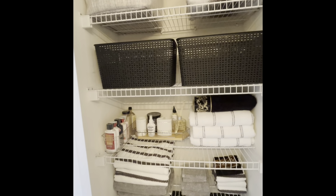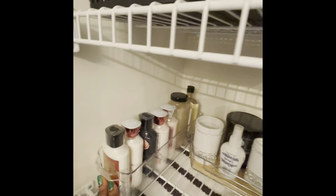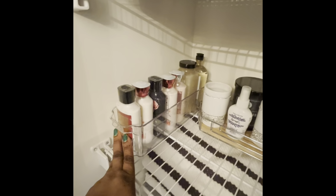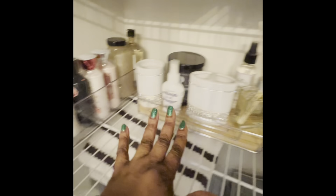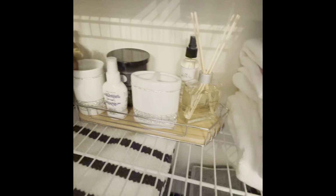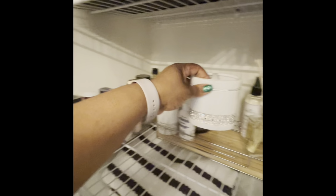Wow, and we put a little bit of decoration here. These are their creams, Bath and Body Works, and some Victoria's Secret. And this decoration, we saw it at Marshalls. They look so pretty and I love it. How much is it? This is $5.99 and this one is $6.99. It's so beautiful and I decided to get it.